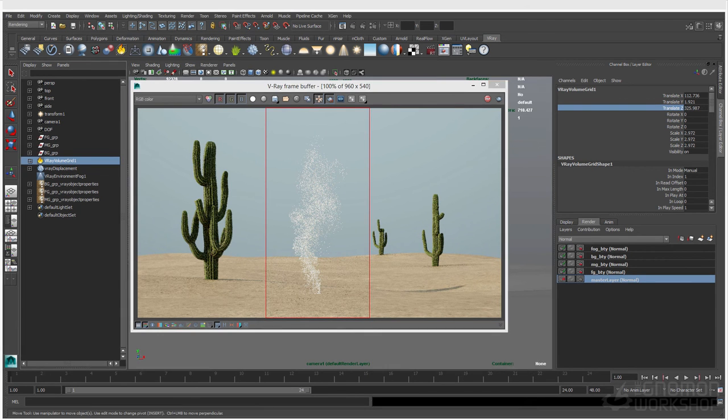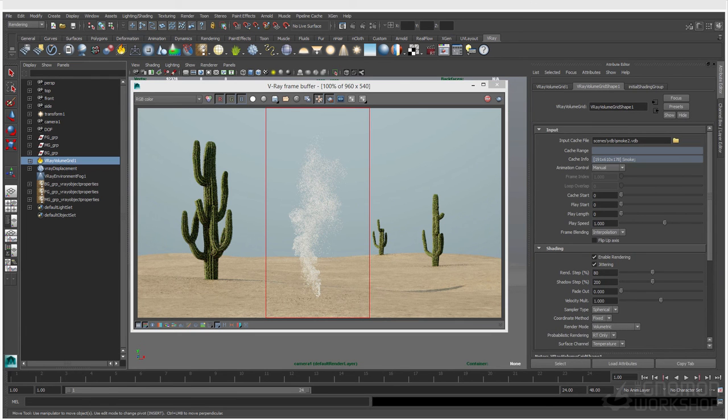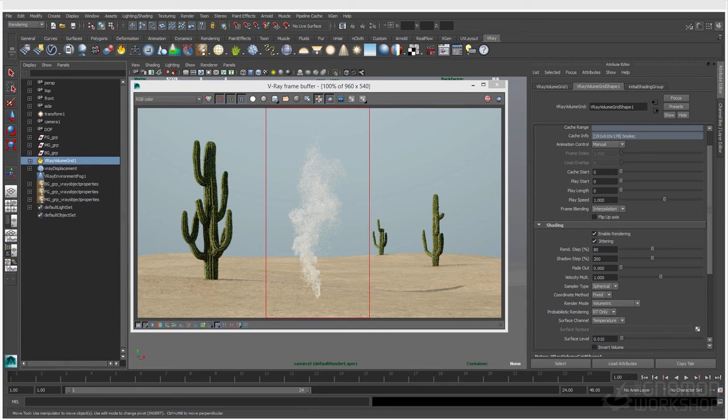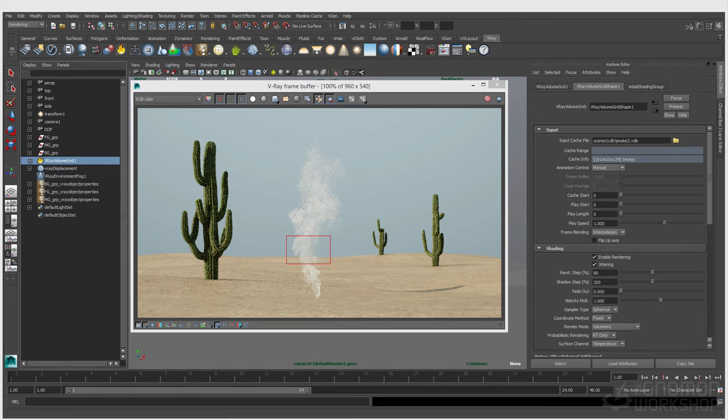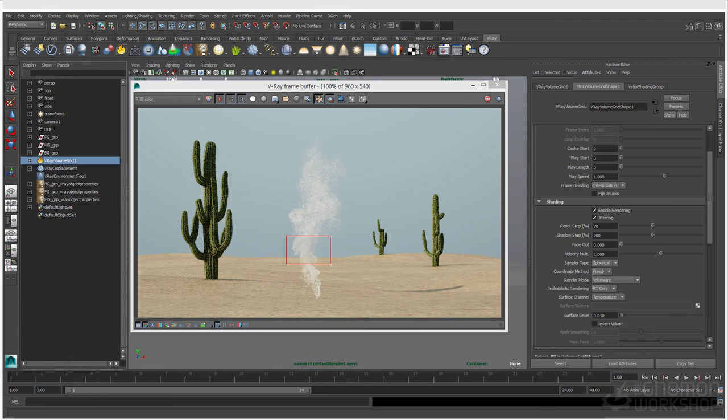If you look at this V-Ray volume grid, it does have the attributes for a lot of this. You can see there's the shading right here. The OpenVDB can also be used for other things as well. If you're exporting heavy isometric surfaces for liquid, you can do that, and a lot of that's controlled through this render mode.